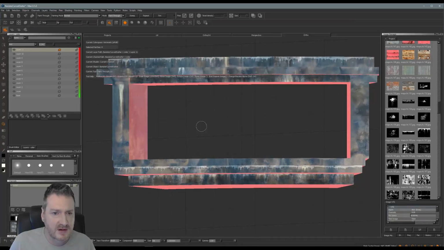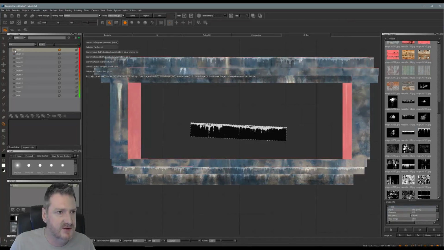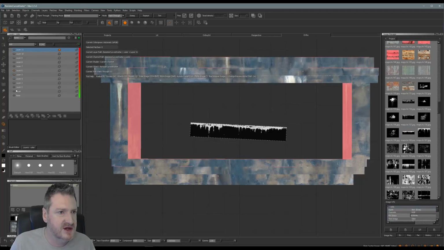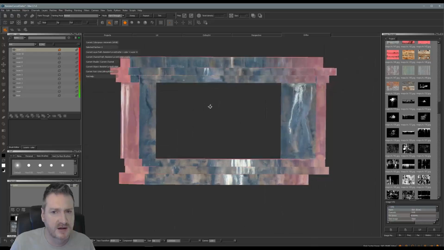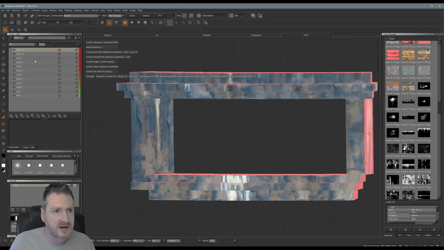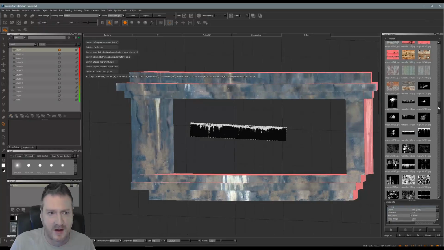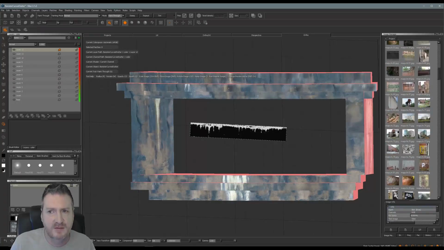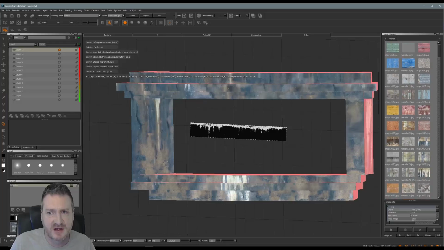So let's grab our model here and turn off these layers we just put on. So we're back to a base layer. And we'll know when that is because it's from this closed eye down is the first one, and from there up was the second one. So if we turn all that off, we know we're back at the base. Okay. So let's throw on a new layer, and go back to our original texture we're using for the underlying color of the banister, which is this one here.